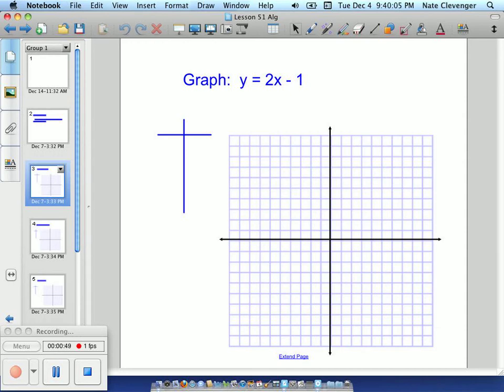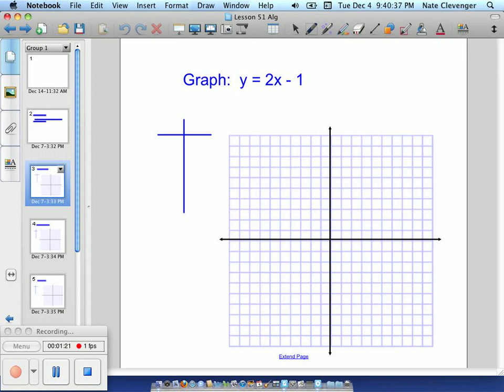Since x is the independent variable, we can plug in whatever number we want. To make it easier on ourselves, we want to put in numbers for x that are going to work out nice and neat for us, and then we can graph easily on a coordinate plane. You can either grab a rectangular coordinate plane out of the box by the homework paper, or you can draw your own as long as you try to do a decently neat job. It's not a big deal if it's not perfect, but try to do a decent job.